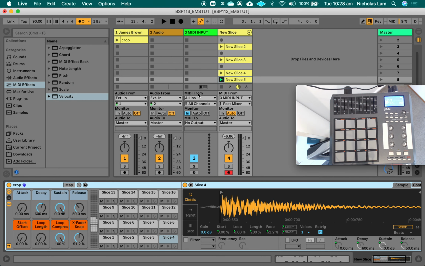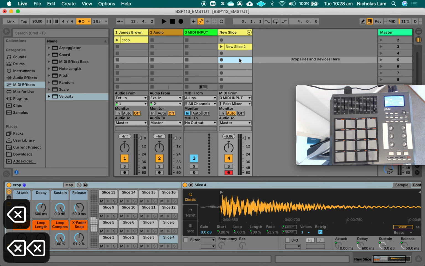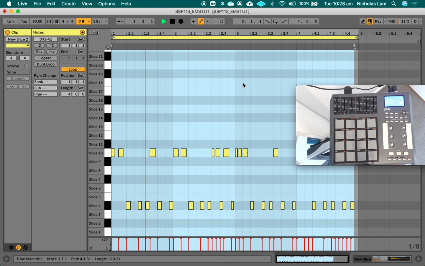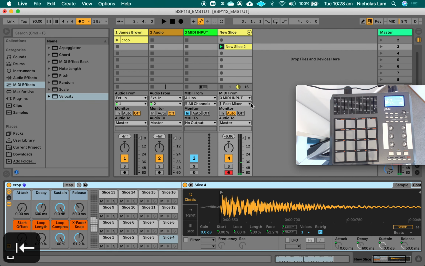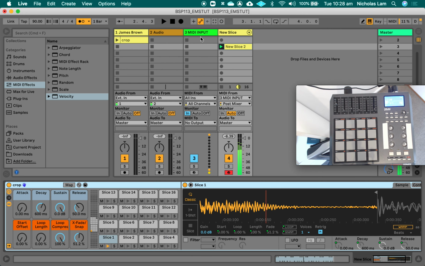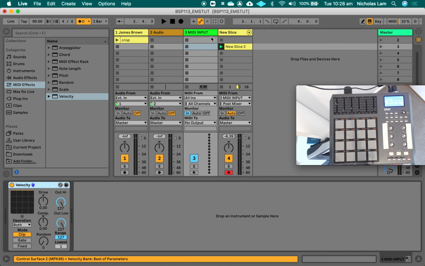The other one, now this is going to look at two parts here, so I'll delete those others, and I have my original beat here. That's the one that's 50% quantized. Now we have set this up so that our MIDI is going first through this MIDI input track and then routed to our new slice. The reason I did that is because I wanted to do some MIDI processing on the MIDI channel before it gets recorded onto our new slice track. We've already processed the incoming MIDI by setting the velocity to 100% or 127.